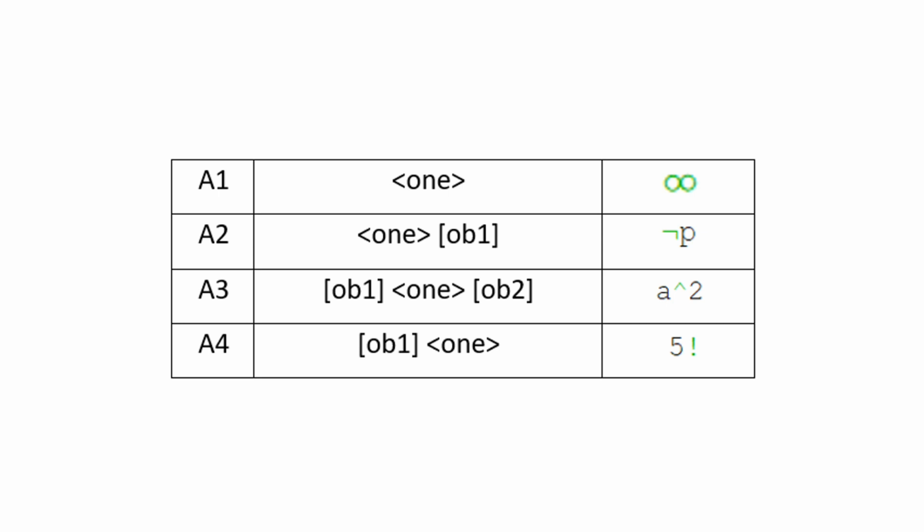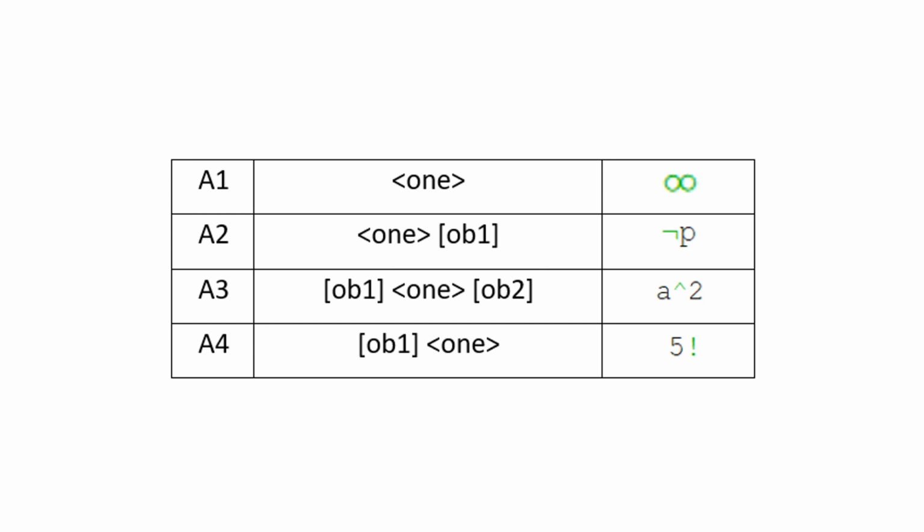A 3, ob 1, ob 2. The marker is inserted between 2 objects. For example, it can be a binary operator when both the first object and the second are unambiguously defined, even without the need for additional markers. For example, in a simple power, a raised to the second, we will have base 1 exponent. Even a common arithmetic operation, for example a sum, is of this type. A plus b.